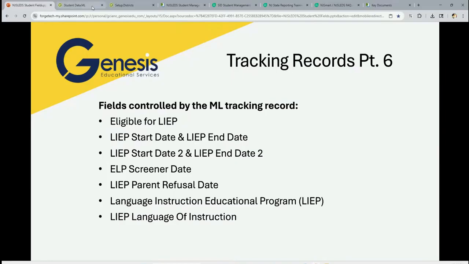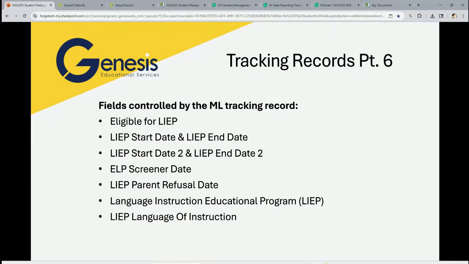Okay. Then we get to the ELP screener date. Right, and this populates for students as long as they have the eligible for LIEP field filled in. So if you have a student and that's a blank field for them, then they will not have an ELP screener date. And the system will look at a couple places to get the ELP screener date.